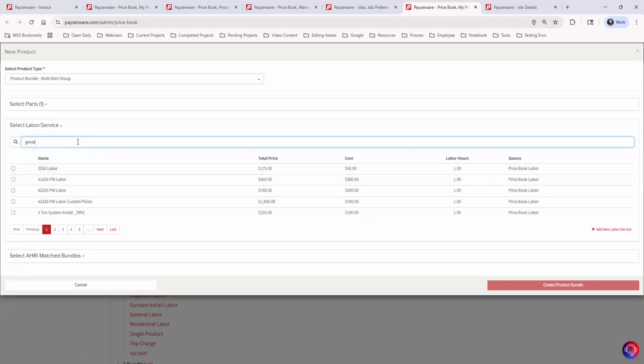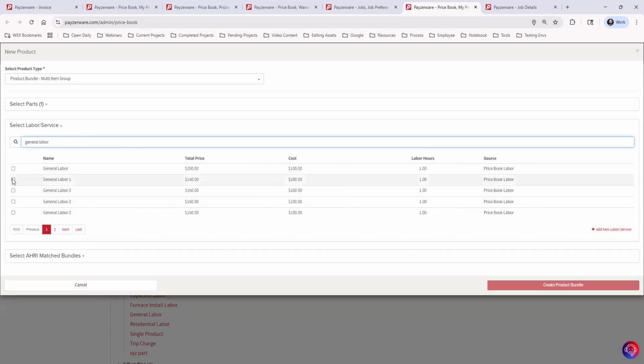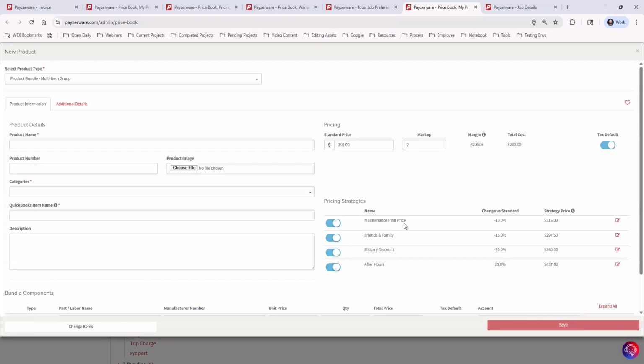Maybe I'm looking for that general labor we made. There we go. And once you have your parts and your labor selected, we can select Create Product Bundle. And now this is exactly like the other products. You'll add your product name. Maybe this is a furnace install.